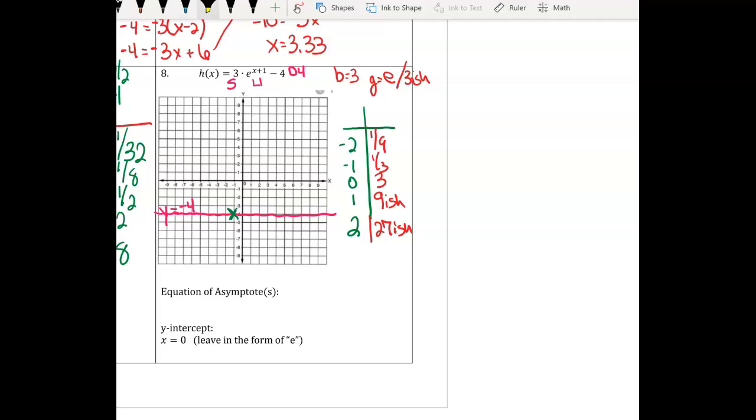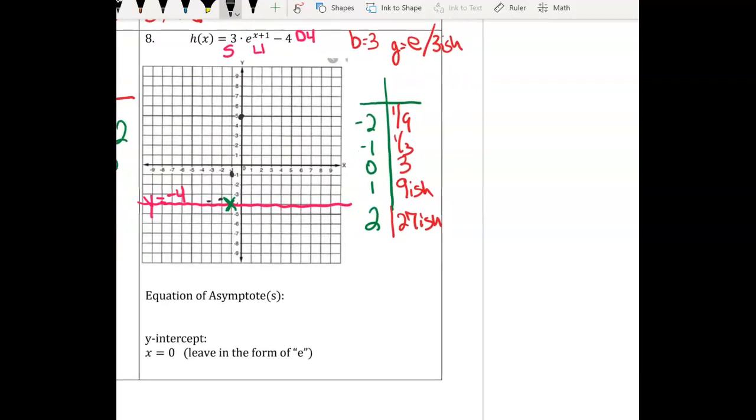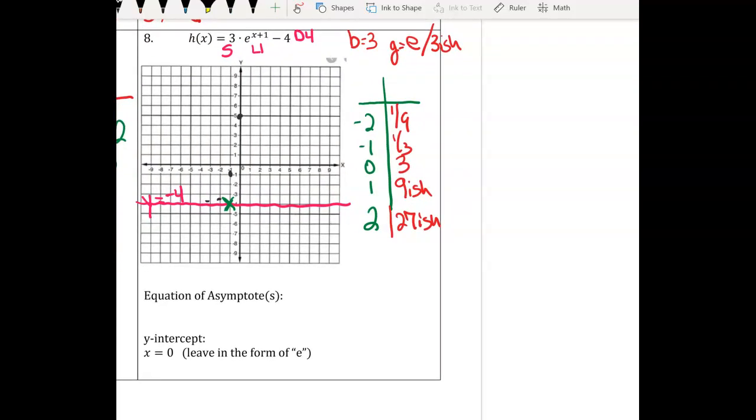So from my starting point now, we can do, let's see, over 2 up 27 won't fit, but over 1 up 9-ish. About there. And just up 3. And then over 1, a little bit up, over 2, up even less. So we got another growth. Let's connect these like that. All right, and again, they're not asking for domain and range, but this arrow would be infinity, infinity, and this arrow would be -infinity with the y value being -4. So my asymptote is that y flies by -4.